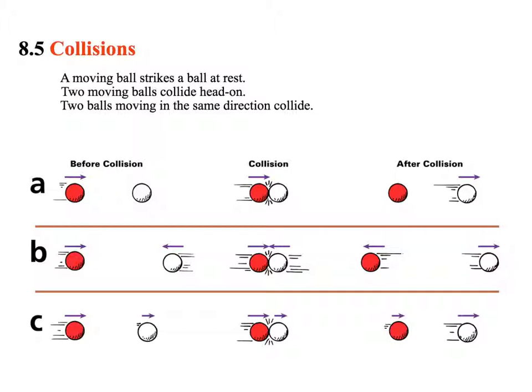And the third example, you see the vectors drawn here. This is a long arrow and this is a short arrow. Oops, that was a very poorly drawn arrow, meaning that the ball here is going faster than the ball here. Once they hit, here's your equal sign again, it transfers. This is now the small arrow, and this is the longer arrow, so it transferred the momentum into that ball.